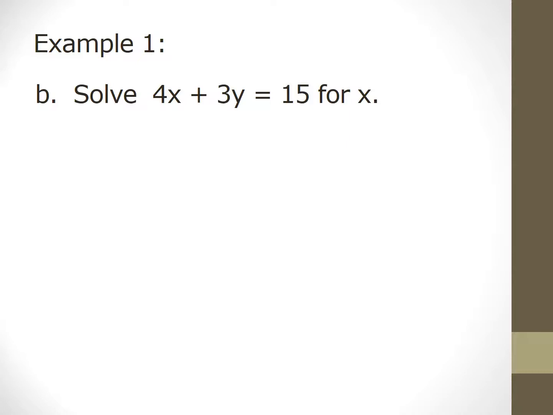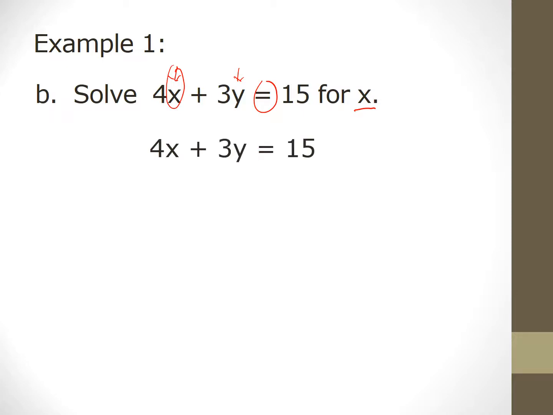So what's a formula? Here's an example. This first formula, as you can see, yes, it's an equation. It says solve the equation 4x plus 3y equals 15, and we're solving it for x. And it's really important to identify what variable we're solving it for. So to begin with, is this a formula? It is a formula because, as you can see, there are two different variables, in this case x and y, but we're really only interested in solving it for x, which means when all is said and done, we want to have x by itself and everything else to the other side of the equation.